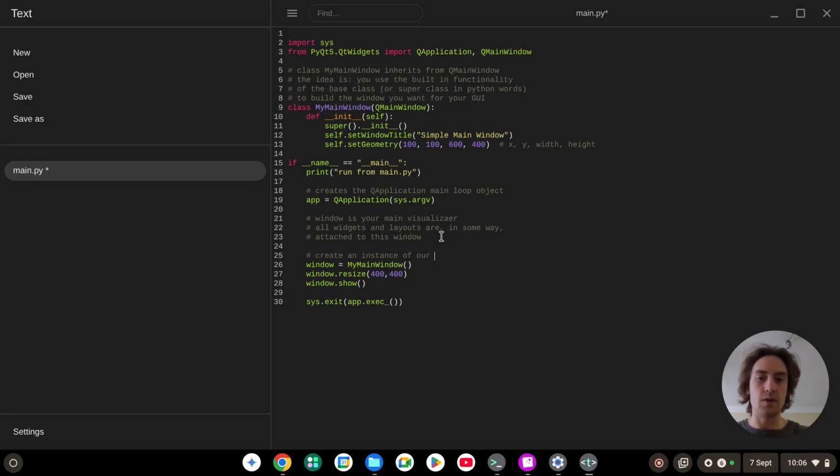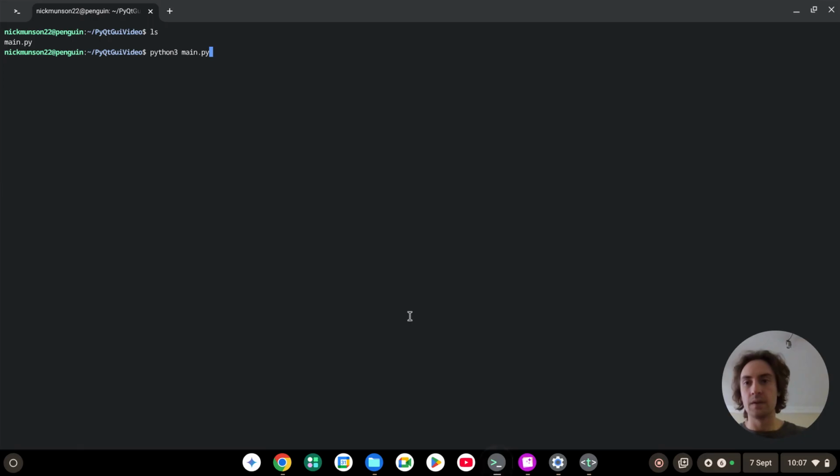Instance of our class, my main window, which inherits from Q main window superclass. I don't know if there's a hyphen there. If you do it like this, I'll leave it like that for now.